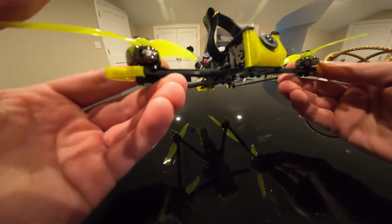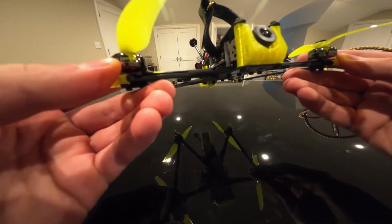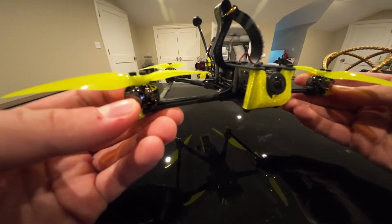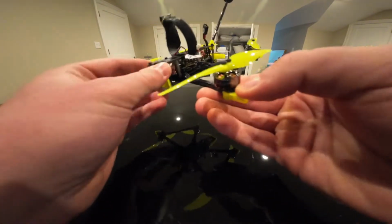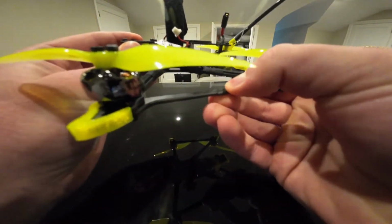On the side here, you can see the Flywoo branded, and they have Dave C's name written on them, the NIN 1404 2750 kV motors. These aren't going to give you a lot of power, but they will give you the best, most efficient flight times. Here you can see on the sides, I did install these arm braces that did come with it.